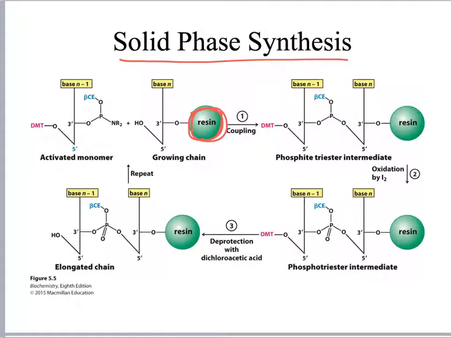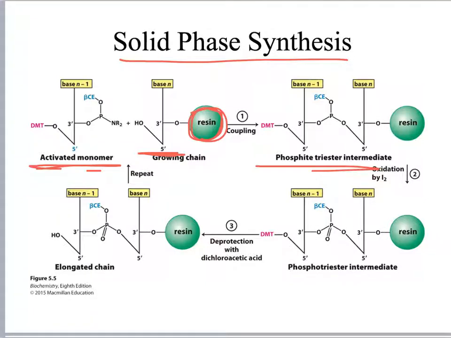And on that solid support, you have some sort of portion that's present onto which we've provided some functionality, onto which the growing chain is going to be added. So the monomers come in, and the monomers at first are going to be protected so that side reactions can't occur. So they come in, and we're going to have reactivity that occurs. You're adding this, and you end up growing that chain.